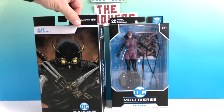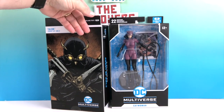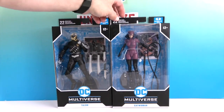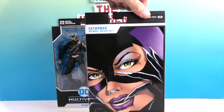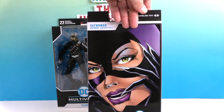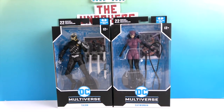Yeah. And then, ooh, cool artwork on the back with his pose. Anything on the sides? No, well, the writing on that side. Yeah, nothing on that side. Let's take a look at Catwoman. Oh, it's a close-up. She's like, all I need is my claws. So let's see. She's going to come with a whip and it looks like an extra set of hands. So let's go ahead and get these two out of their boxes and give you a much closer look.